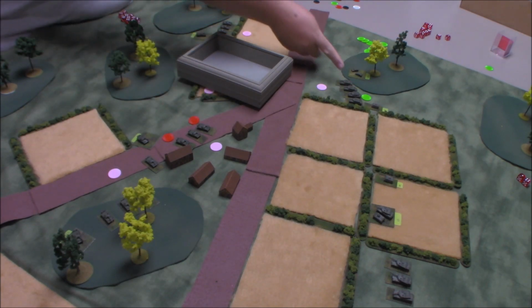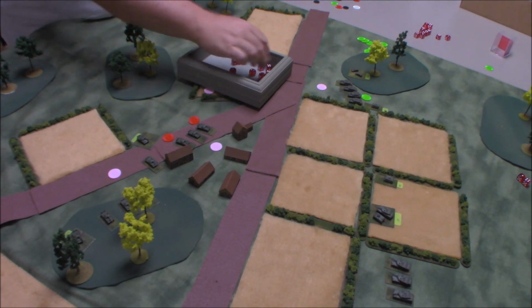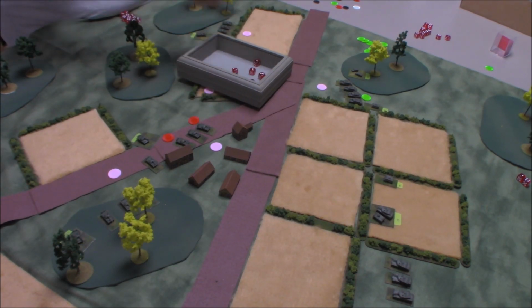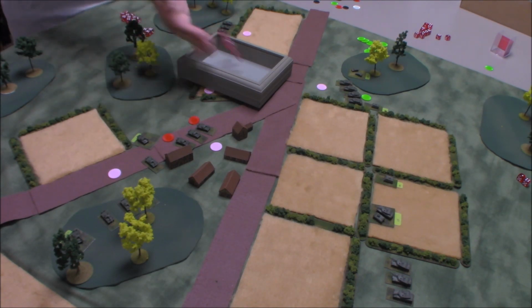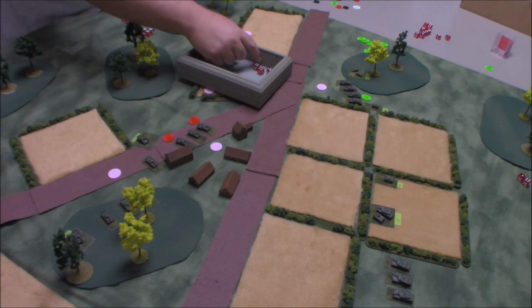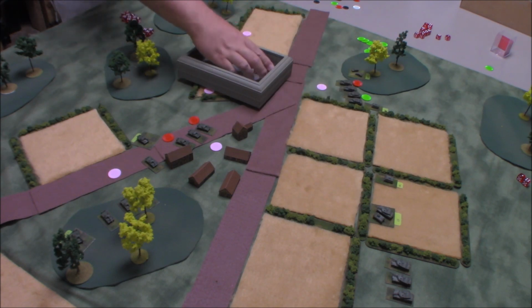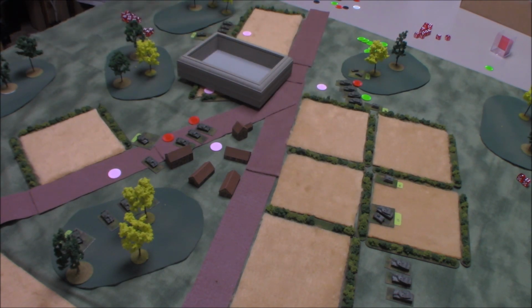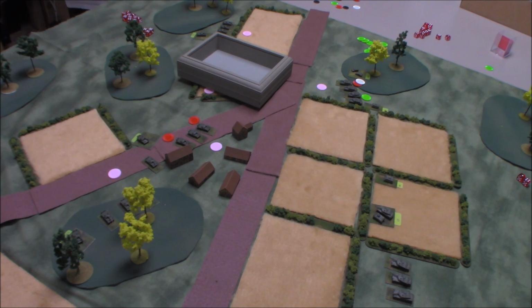So here's the first shot. And there are 5 hits. And he's going to make saves. Needs 3 or better to save. And failed 1. So that tank has suffered a single hit now. And we're going to try to see if we can suppress it. And it is 1 die because it's only failed 1 save. And if it scores a hit, it's suppressed. It scores a hit, so that tank is suppressed. So now if it suffers any hits, it may run away.